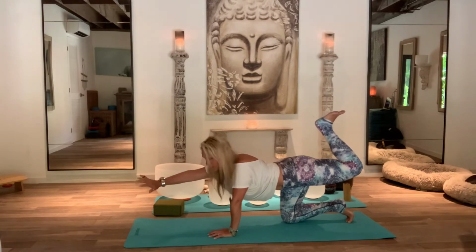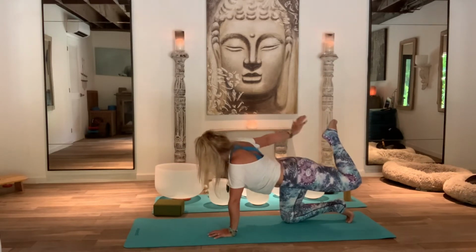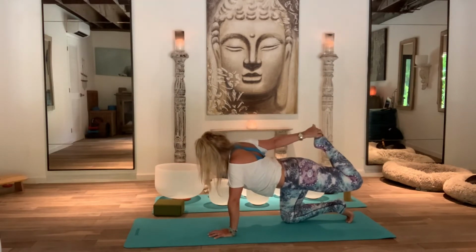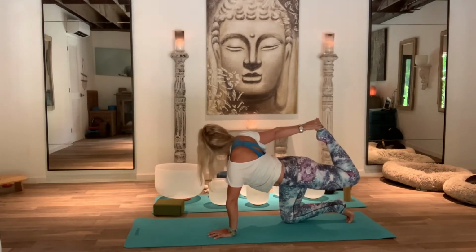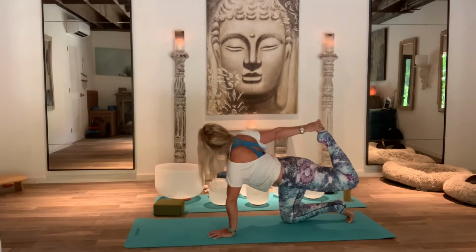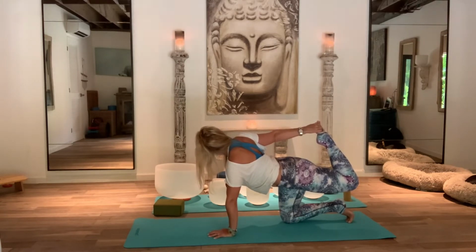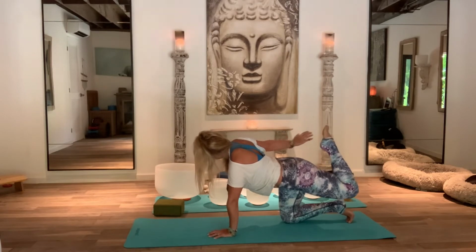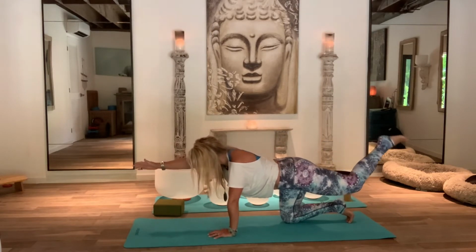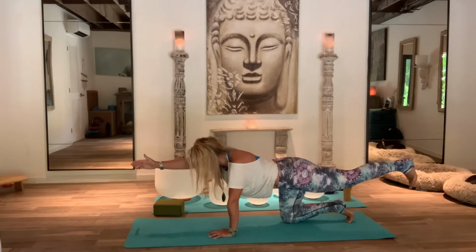Maybe curl the heel in, reach the hand behind. See if you can hold the outside of the foot. Kick the foot into the hand. Maybe gaze over the shoulder. Opens out the shoulder. It's working that quad. Notice in your body where you feel it. Good, slowly, slowly release the hand back to the front. Extend the leg long, extend the fingers long.